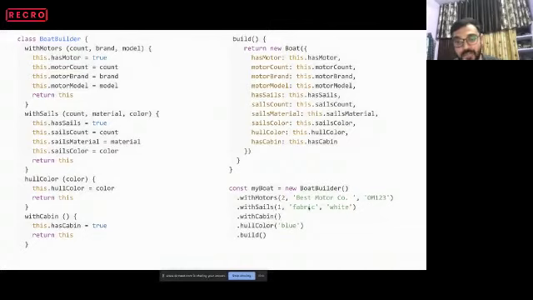With cabin and hull color should be blue, and then at last build it. It will return the boat object to us, and we don't have to worry about the implementation. Whenever we want to change anything, we can just add one more call. We can use the builder pattern like this.